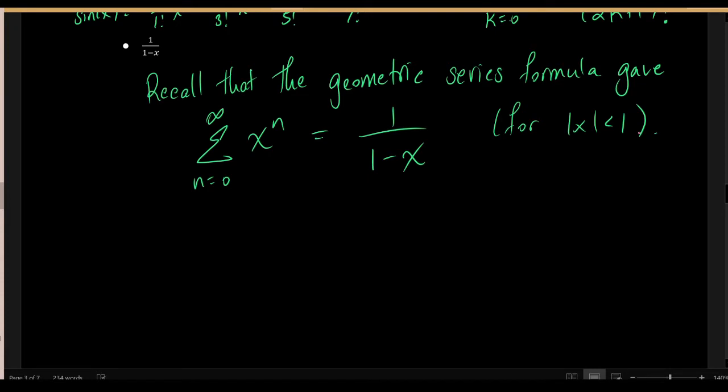Now, up to this point, we used that formula in the forward direction to rewrite this series as a function. But it holds just as true in the reverse direction.